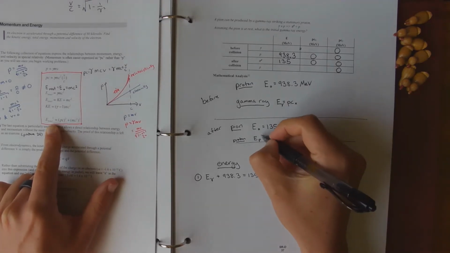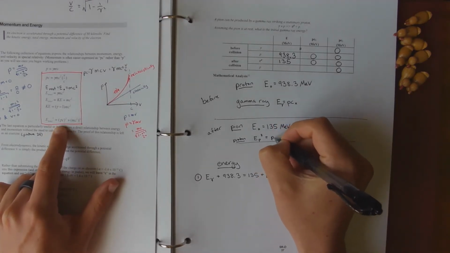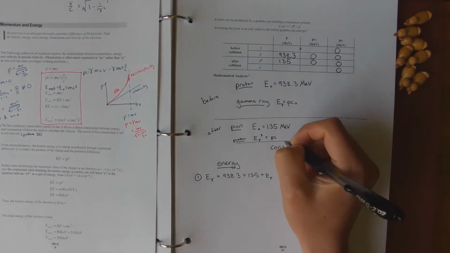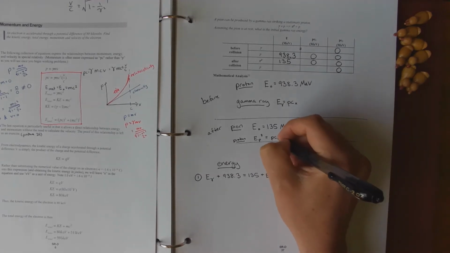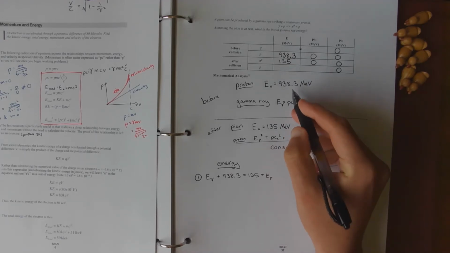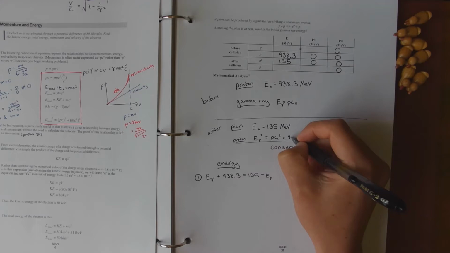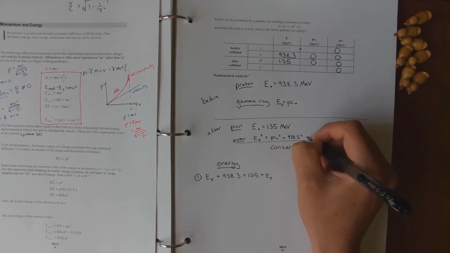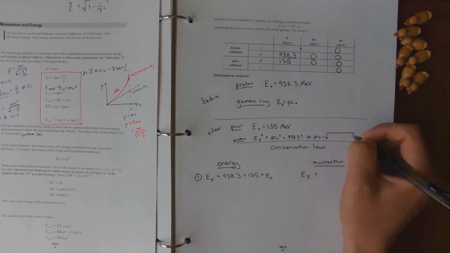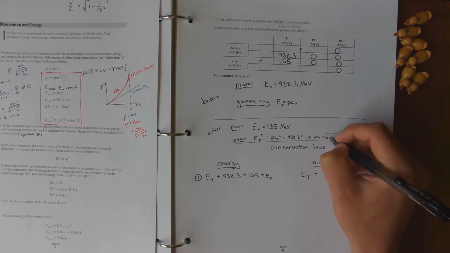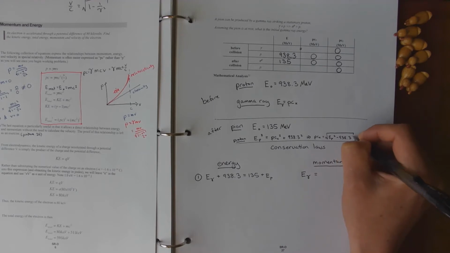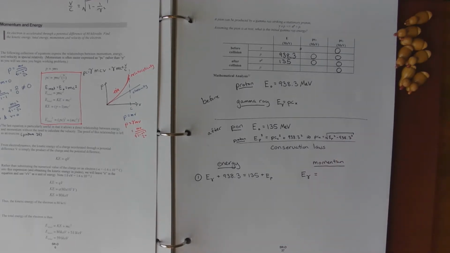I'm calling the total energy E sub P, so I want an expression for the momentum. I can say E sub P squared is equal to PC, this is in the x direction because the momentum in the y component is 0, plus the rest energy for the proton, which is 938.3, squared, which means for the proton, the momentum is the square root of EP squared minus 938.3 squared.